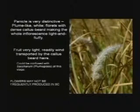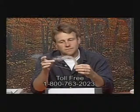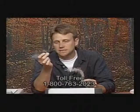I'm not going to say a whole lot about the panicle and the flower on this Cogongrass, because if you're confronted with something that looks like this, that's plume-like, this grass specimen from Beaufort County that we received, I guess, last year or the year before when we got this in, Steve. There's no other plant really in the Carolinas that produces this seed head that's full of these very small spikelets with these humongous callus beards, these capillary hairs that extend off of this that carry this seed very long distances.